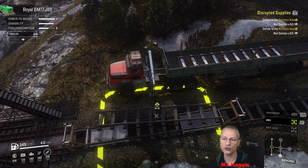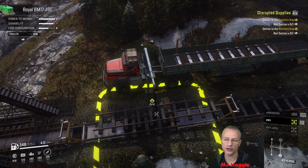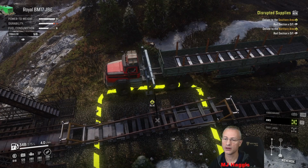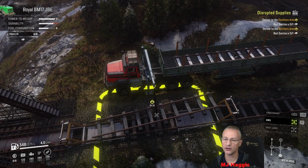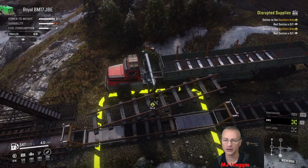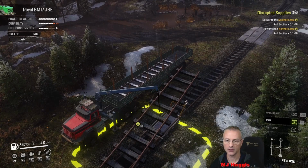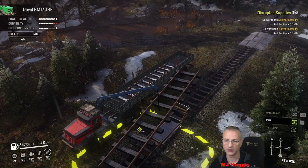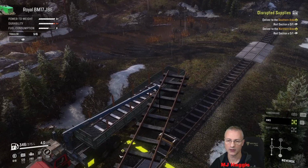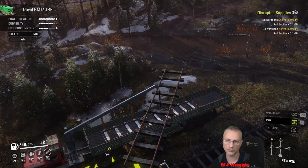Sometimes when it was in a trailer and it was too high up in the load bed, it wouldn't register things. I think I've seen that before, whereas you had to then unload it and put it down at ground level. It's definitely not doing it. And it can be as simple as spinning it around 180 degrees, is it? At this stage I'm willing to try anything. Let's stick it out the way and up. I'm going to spin it around, probably. But that's far enough away that it'll spin all the way around.